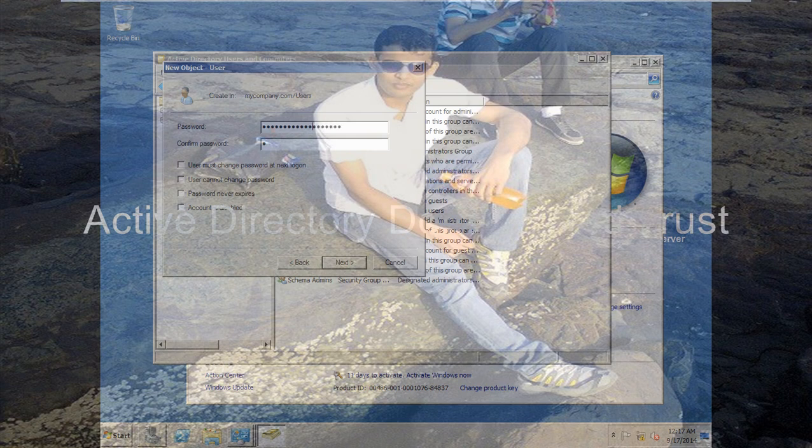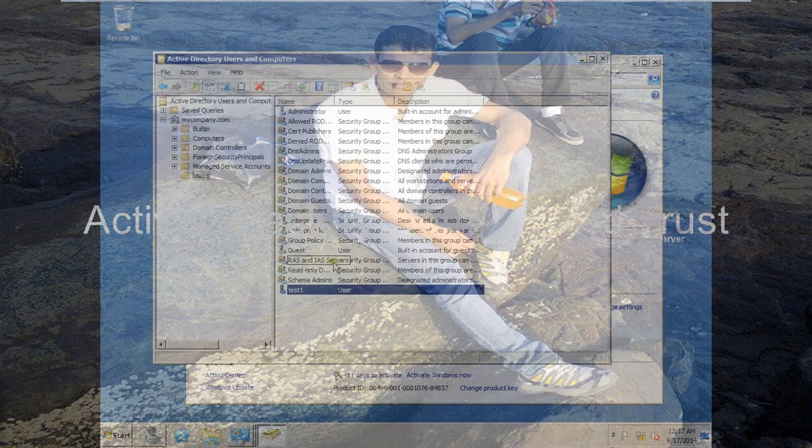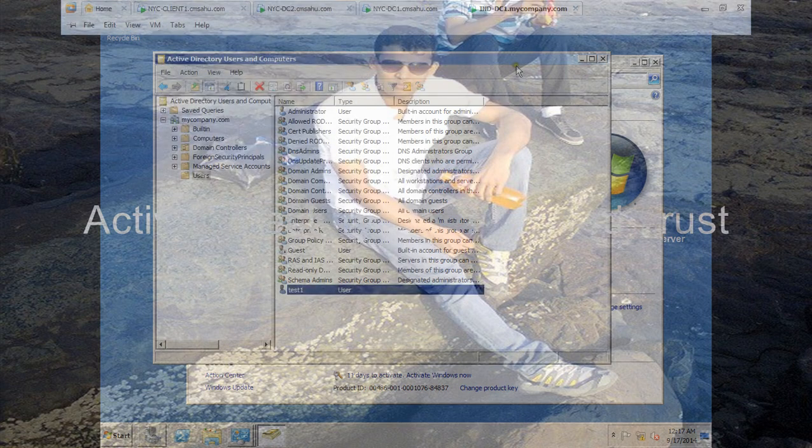Sorry, I typed it wrong. Okay, no issue, I just retype the password over here. Okay, it's done. Now I check user cannot change password and password never expires. Okay, just click next. The user has been created in mycompany.com.